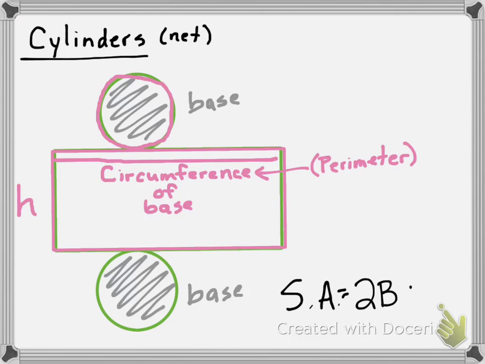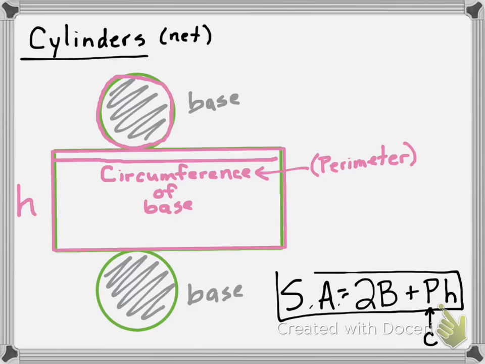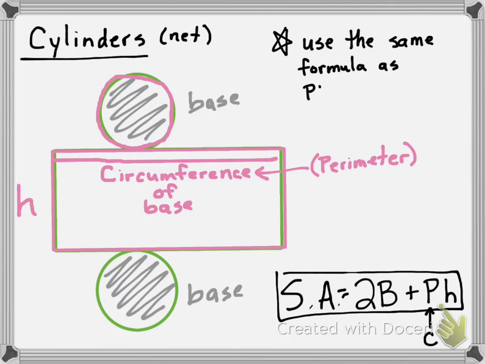Okay, yes, the exact same formula will work for a cylinder, except you just have to remember that there's really not perimeter for a circle, it's called circumference. Okay, so we use the same formula for all cylinders and all prisms. It's just that on cylinders we know we're not actually finding perimeter because it's a circle, but circumference is the same thing as perimeter for a circle.